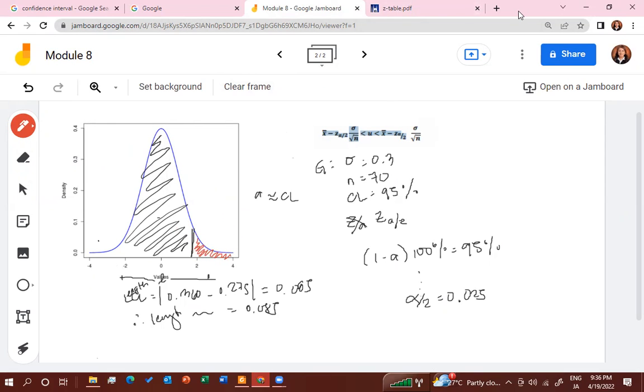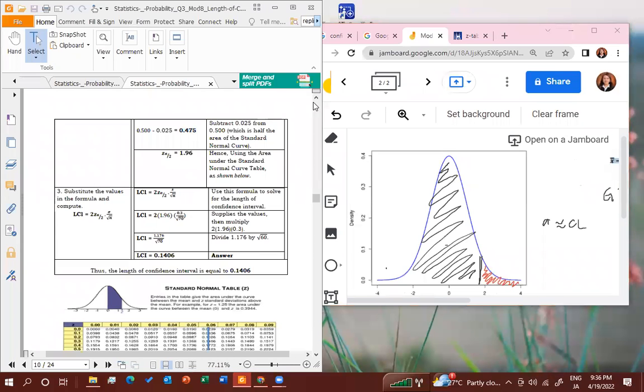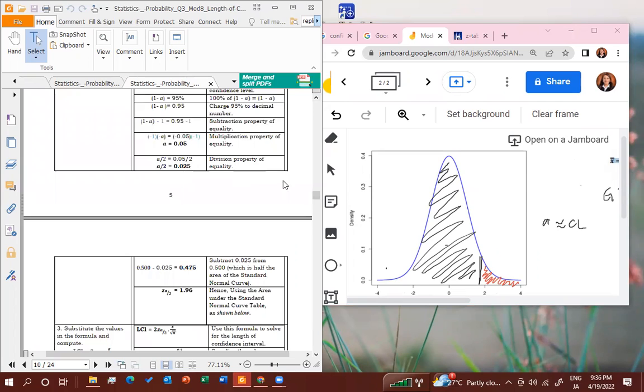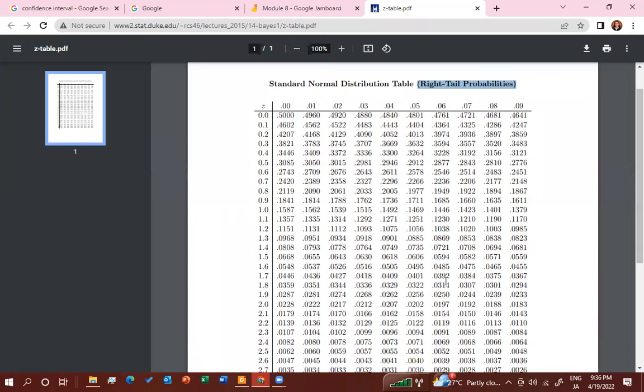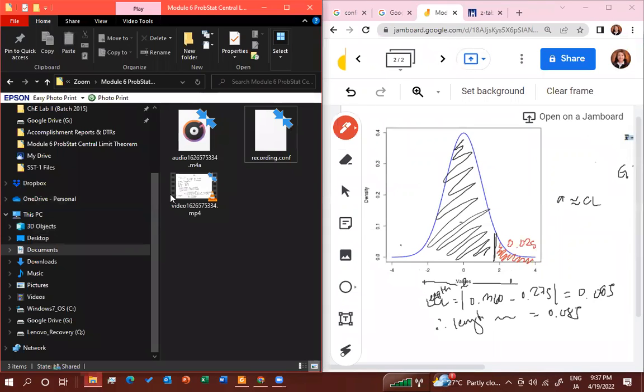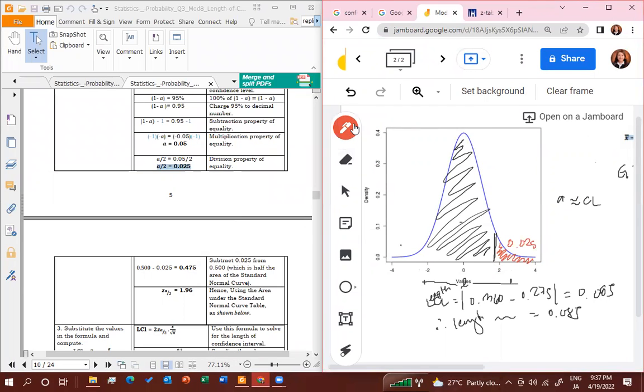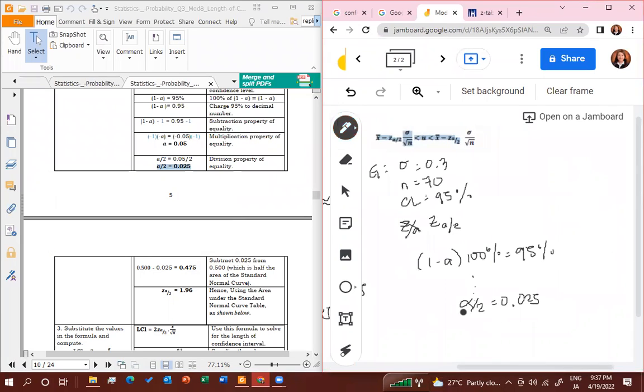So if ang pasabot nako kay ani kay compute man nato is this one, the 0.025. So this one would be 0.025. I would want to look for the value nga 0.025. So where is it? It would fall here, diba? Same maghapon, 1.96. So just like in the module, except that ang iyang pamaagi is different, ang pagpamangita niya. So the z at alpha over 2 would be 1.96.